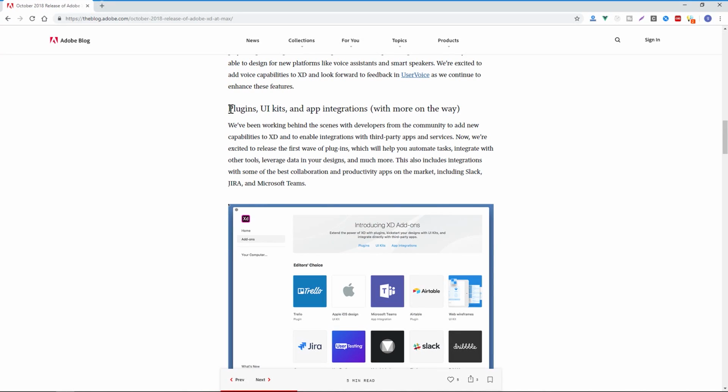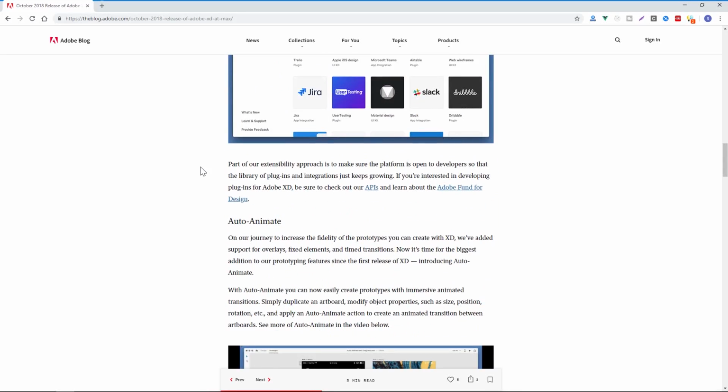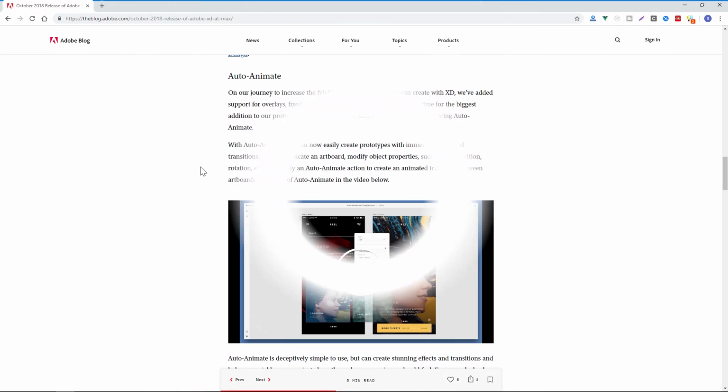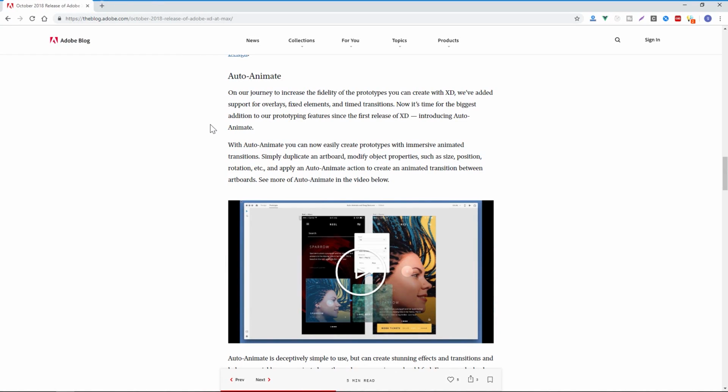We can also gain use of plugins right here. So this is huge. It's going to open up a massive world. They already have a bunch of plugins that are ready to be used today. I'm going to show you how to do that. Auto-animate. So auto-animate, this really brings about the world of micro interactions, and it's extremely simple to use, and it's quite versatile, and I think it will become even more versatile in the future when they integrate more features with this. So this is awesome.